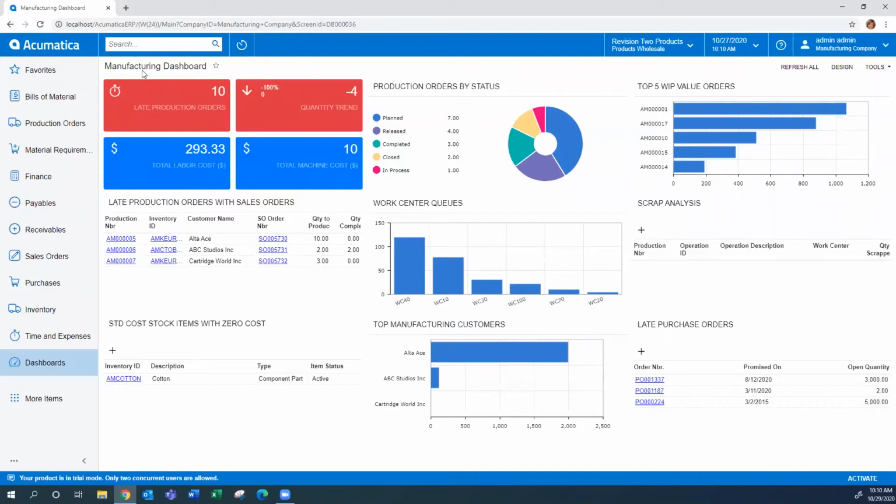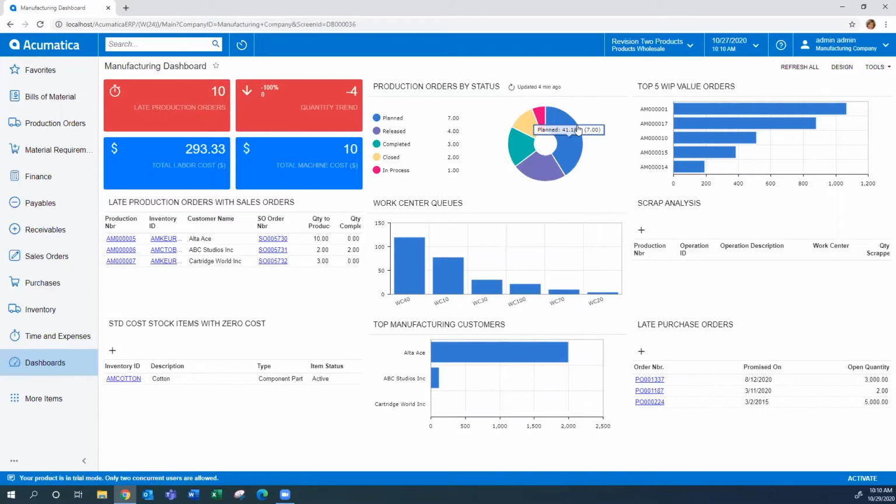So this particular manufacturing dashboard is presenting a number of different data points that might be of interest to someone who is in a manufacturing operation. Again, these are just different examples of types of things that you can display. So you've got a number of production orders in the system. They have all different statuses. And being able to present information in this way is a great snapshot overview of your organization.